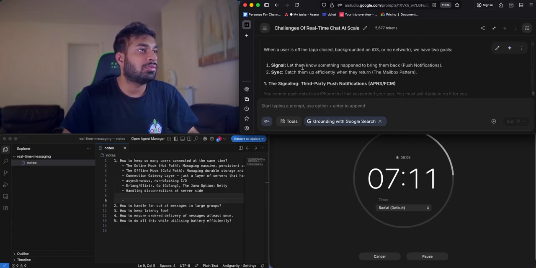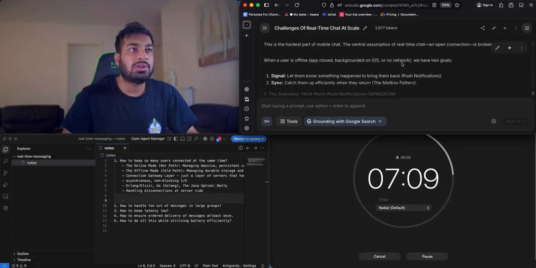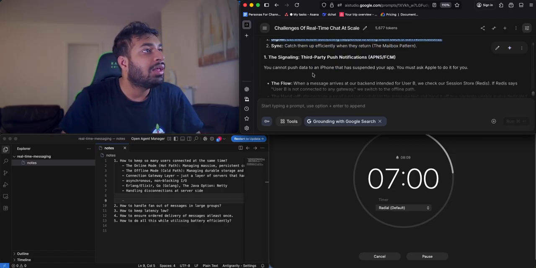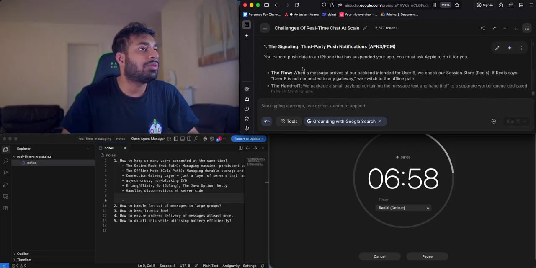Okay. Yeah, notifications. So when the user is offline, we should achieve two targets. One is notifications and one is sync when they return, the mailbox, and push notifications. So the signaling, third party push notification.